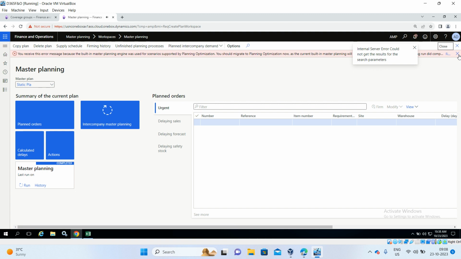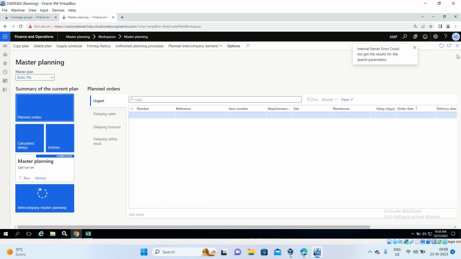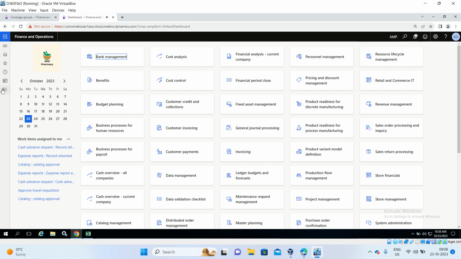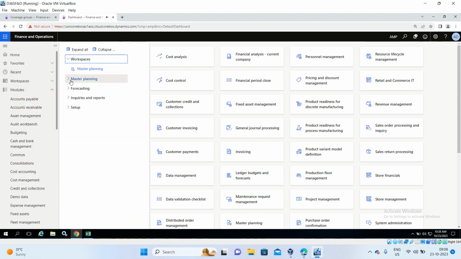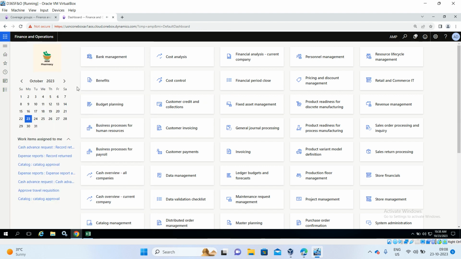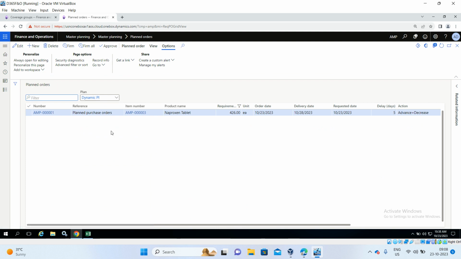Internal server could not get the result for the search parameters. Just check the planned orders, master planning planned orders. Yeah, it's fine. Some error came, you can ignore that error. It's created now.